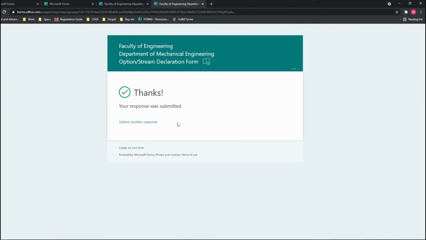Really simple. No need to download the PDF and then fill it in and then save it and then email it back. Most students don't have computers on them all the time. Everyone has their phone on them all the time. So as soon as they get the email saying, hey, this is where you go to submit your declaration, they can just log in right on their phone and do it. So it's really convenient like that.